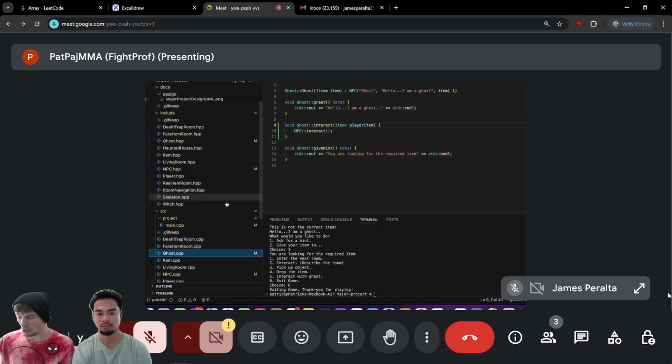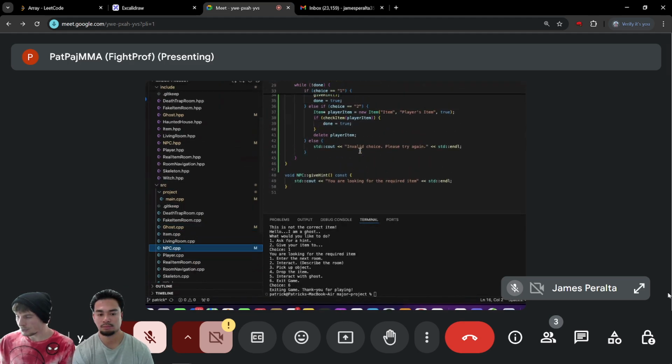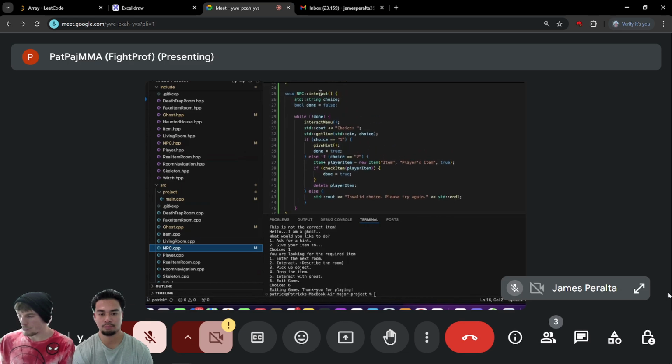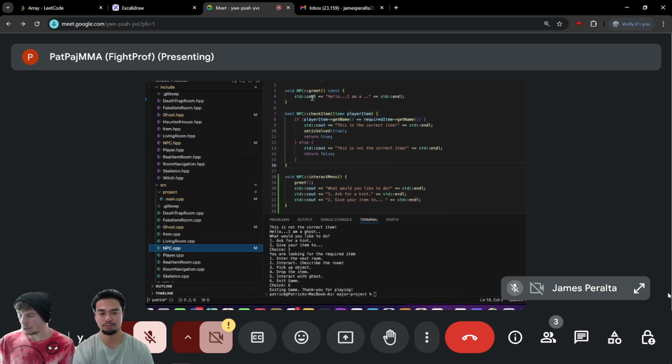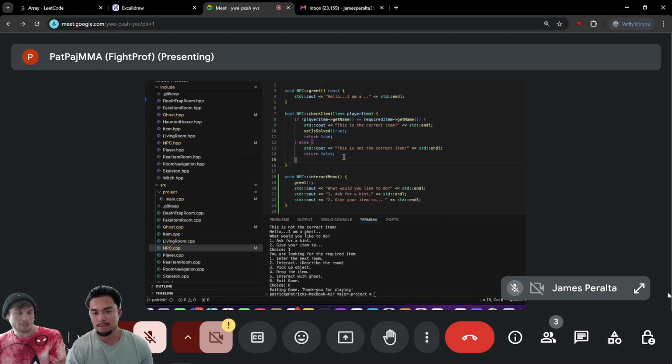I defined this function in NPC, and what it's supposed to do is look at the item that the player has, and then the item that the ghost has, because the ghost is going to be constructed with the required item, and they're going to compare. If the player has the right one, it's true. If the player doesn't, it's false.